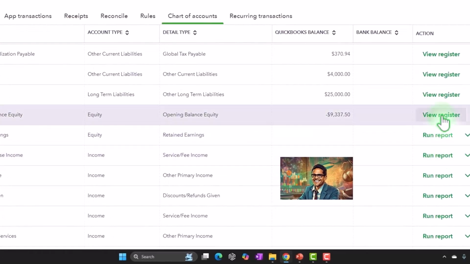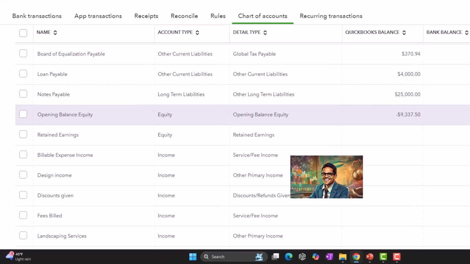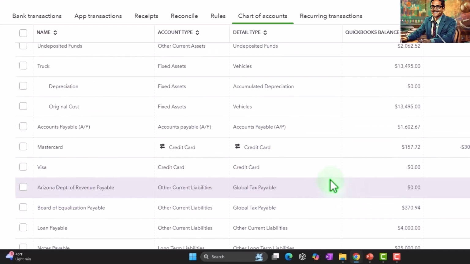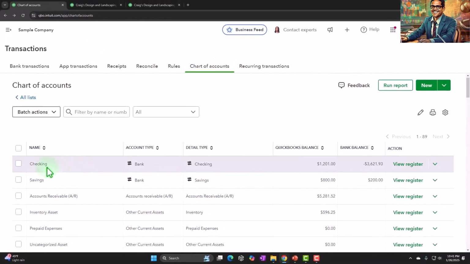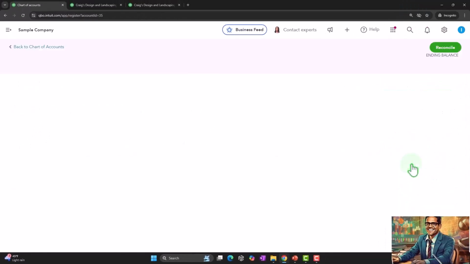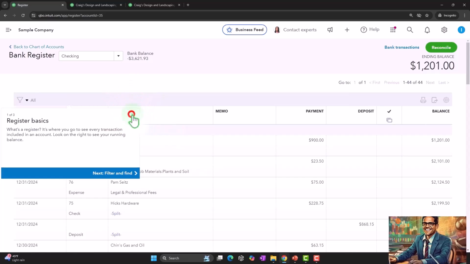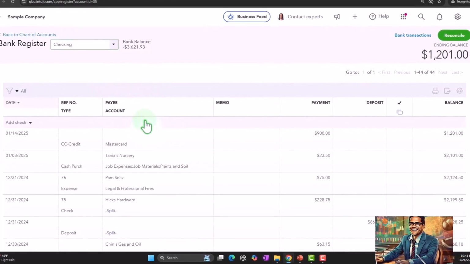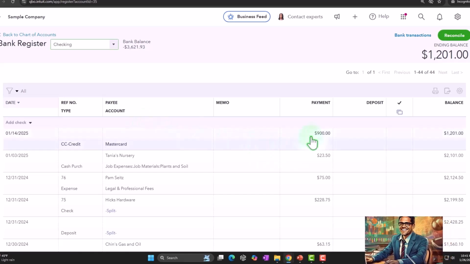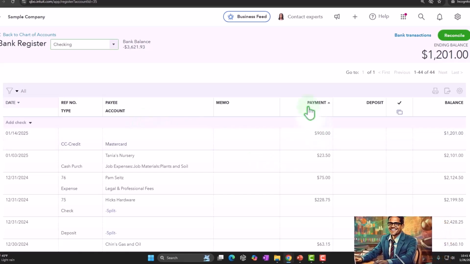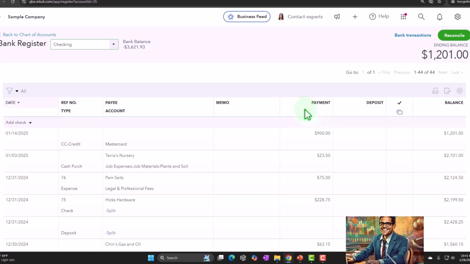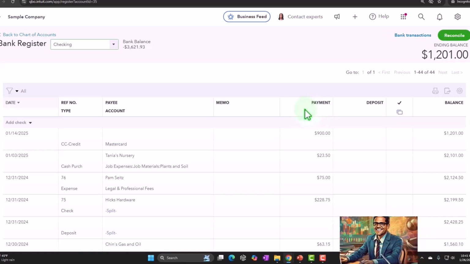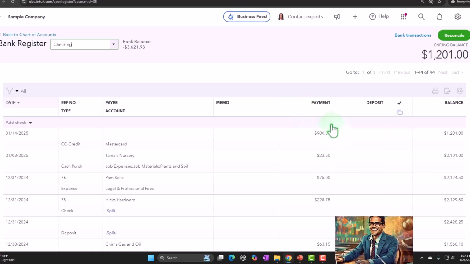Why is that? Well, the register, the first thing you should possibly think of is like your checking account register. If you go into your checking account, you might enter something directly into a register, which might remind you of the old register bank book that you would have in your checking account. So if you're entering increases or decreases to the checking account, this is one way you can go to possibly enter it a little bit faster. You can go into this register. Now, that's one way to think of it.